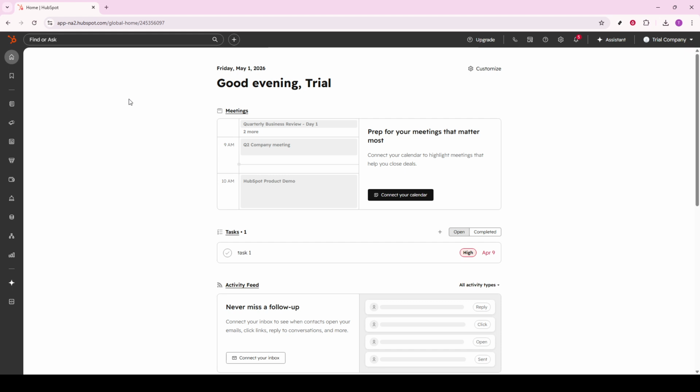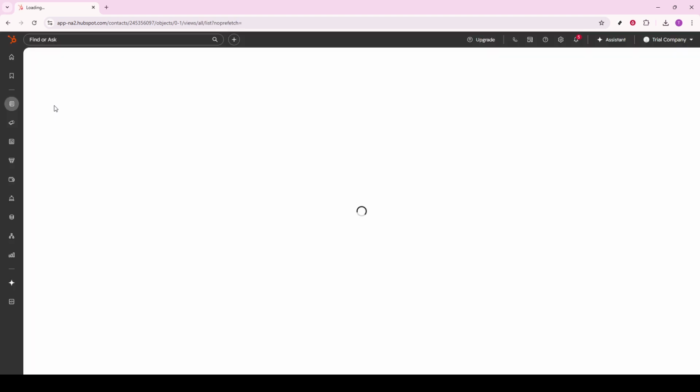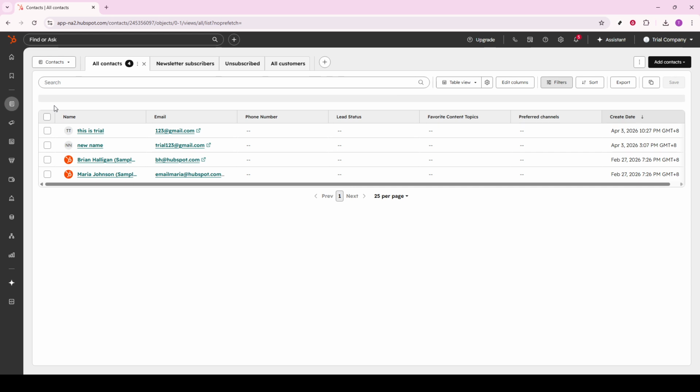Start by signing into your HubSpot account, then head to the user guide area. This is a good jumping off point to access the CRM tools you'll use today and make sure you're in the right workspace. From there, navigate to Contacts. You'll land on your Contacts index page, which lists everyone currently in your database. Take a quick look at the columns and filters so you know what information is typically stored and how your team views it. Next, click Create New.